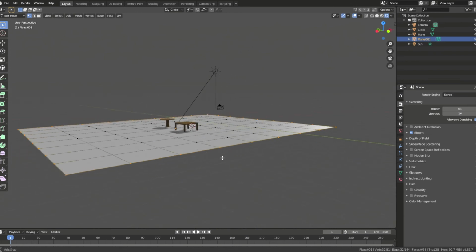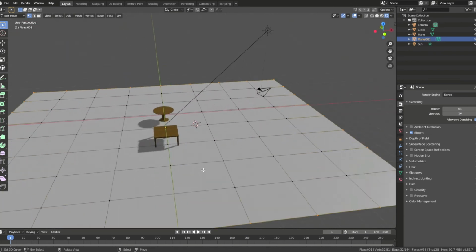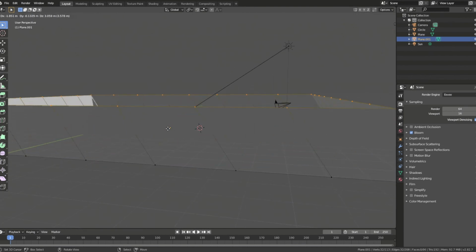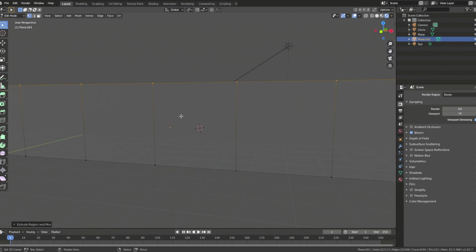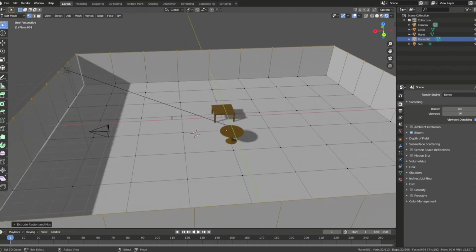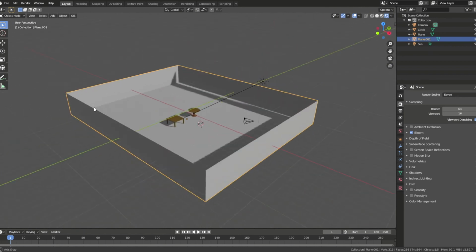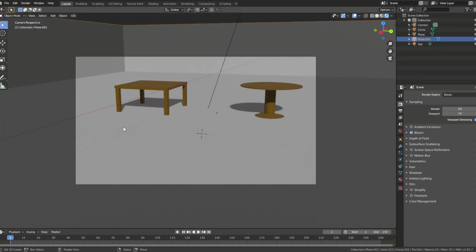So now we have selected all around the edges. What we can do now, press E to extrude, Z, and bring it up to the height we want. So now, as you can see, we've got some nice shadows. There's no just grey background up there, and it looks nicer, so we could render again.